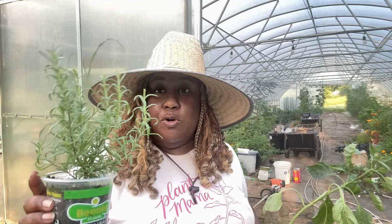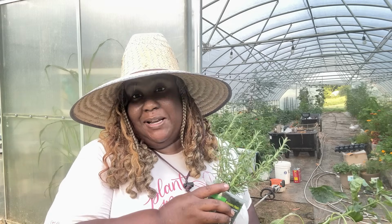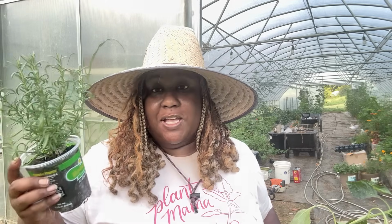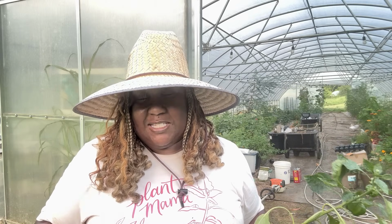This right here is rosemary. Again, now for me, rosemary is a perennial. Like I can keep rosemary in my greenhouse all winter long and it's going to be just fine, right? Rosemary likes the cold and it can survive in the heat and it's very drought tolerant. And so most people can do, zone 7 and 8, you can probably do rosemary and be just fine. But for like peppers, right, I can't put that in the ground and start it and all that good stuff. So the cheat code is you can go buy you some transplants.